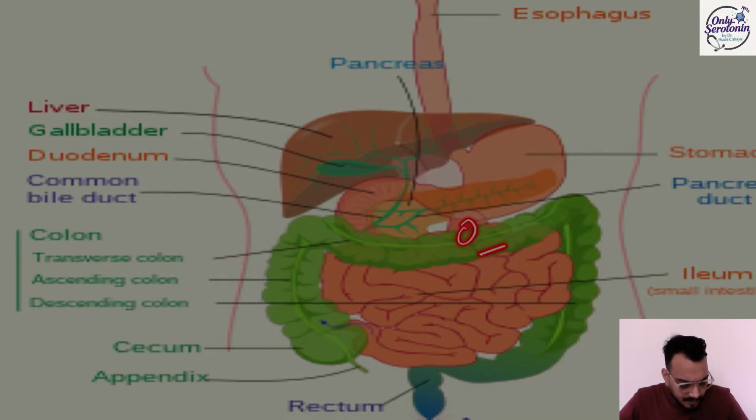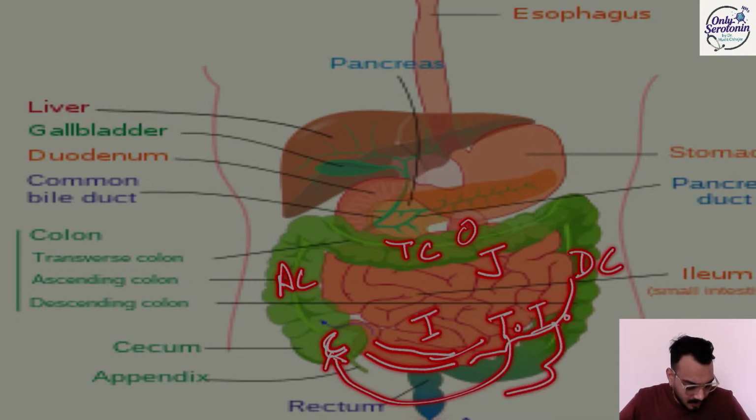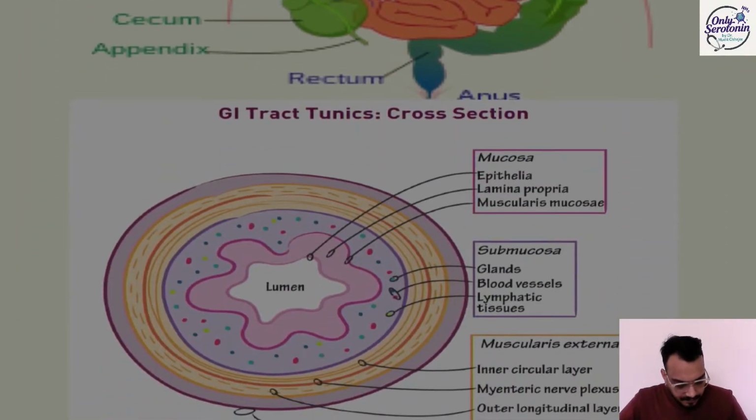After the duodenum, you are going to have the jejunum, then the ileum. The ending part of the ileum is known as the terminal ileum, and the terminal ileum is going to continue into your large intestine. The starting part of the large intestine is the cecum. Then you have the ascending colon, the transverse colon, and then the descending colon. The descending colon ends into one more part, the sigmoid colon, and then you have the rectum and anal canal.